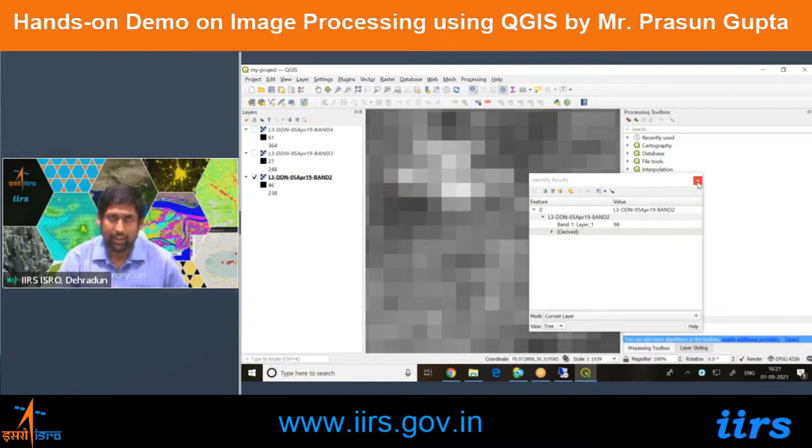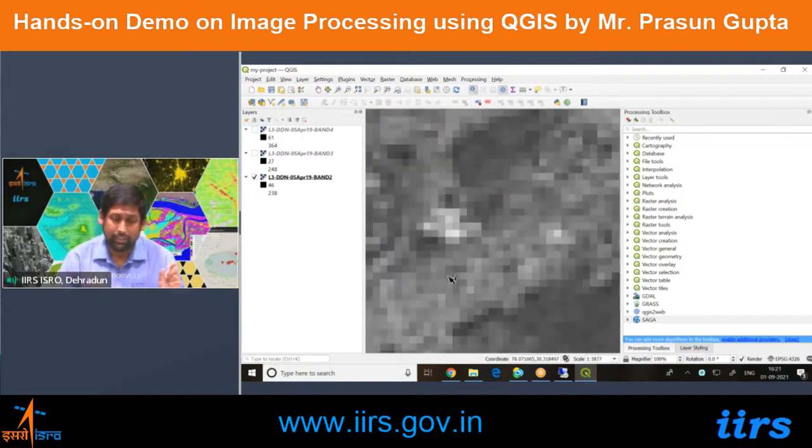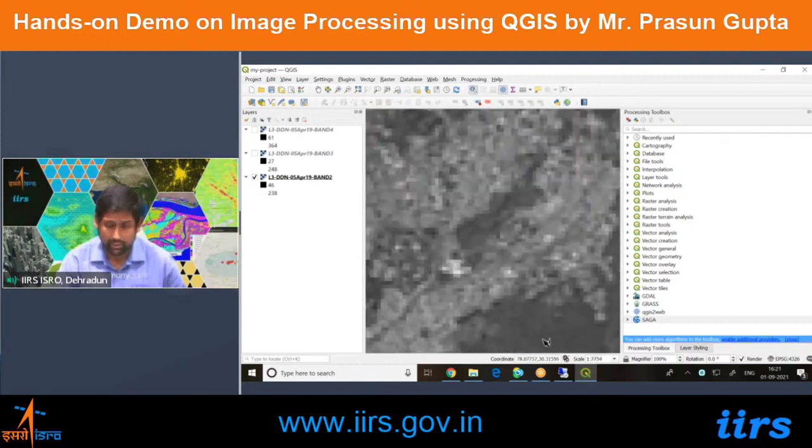Since this is a byte data set, that means the values range from 0 to 255. So 0 is given black and 255 is given white, and the rest of the colors is like a grayscale palette, and all the different shades that you see are nothing but values from 0 to 255. Now let us randomly click on some pixels and see what values we get.